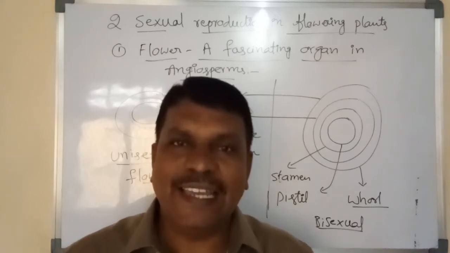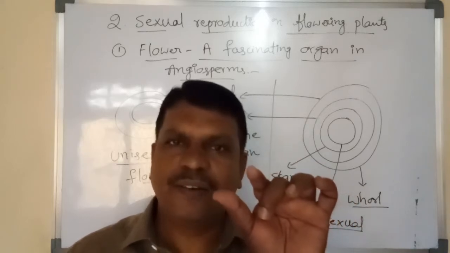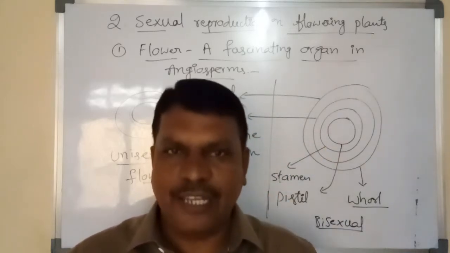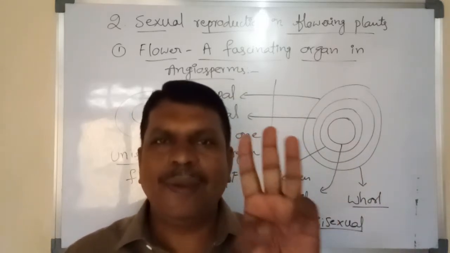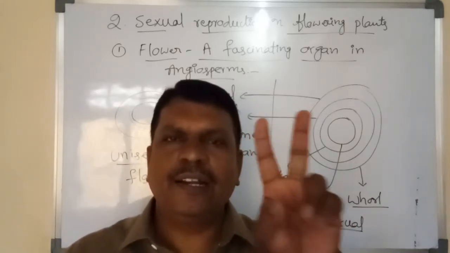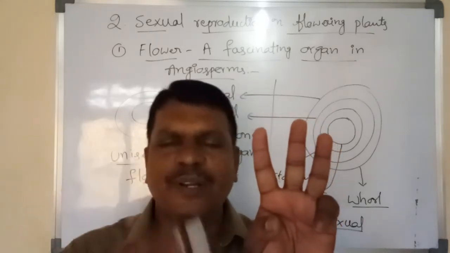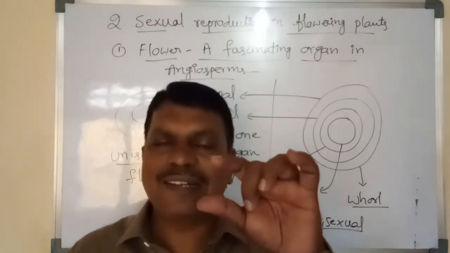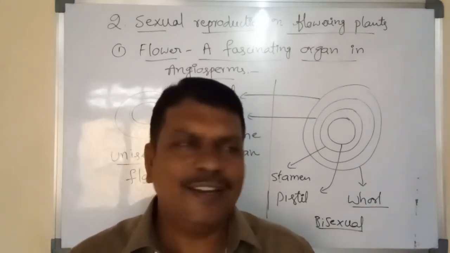Merosity means the mode of arrangement of sepals. The number of sepals and petals on the thalamus is called merosity. Merosity is of various kinds: trimerous, 3 sepals, 3 petals; tetramerous, 4 sepals, 4 petals; pentamerous, 5 sepals, 5 petals; polymerous, more than 5 sepals and more than 5 petals. You may have heard this terminology in first year, morphology of flowering plants. Understood? Right? Okay, good.